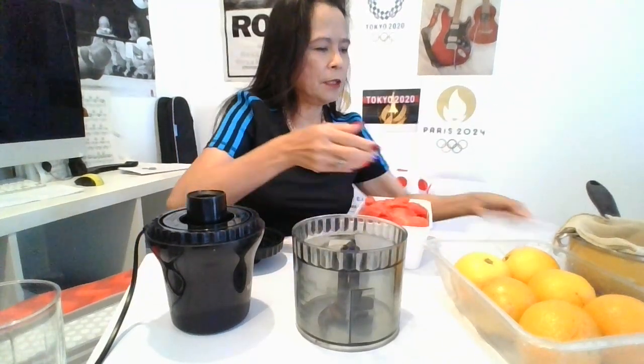People, I prepare my drinks. I don't squeeze my orange because I have red melon here. I use my red melon, but I have to put in the melon. I will make it terrible because I don't want to touch my camera.